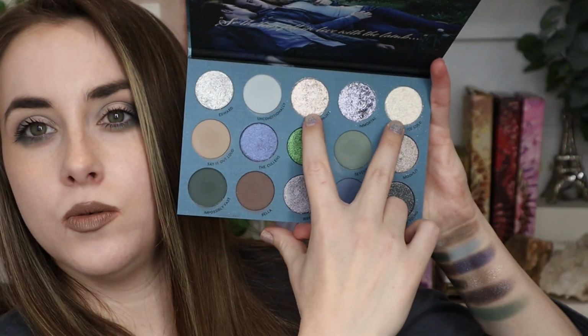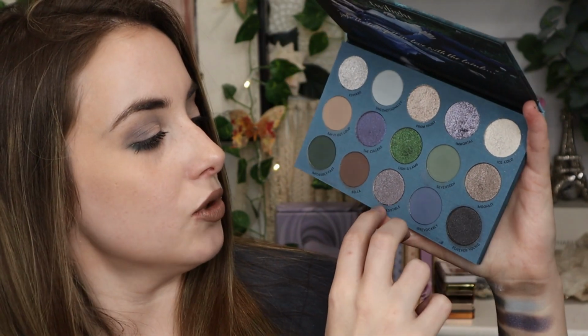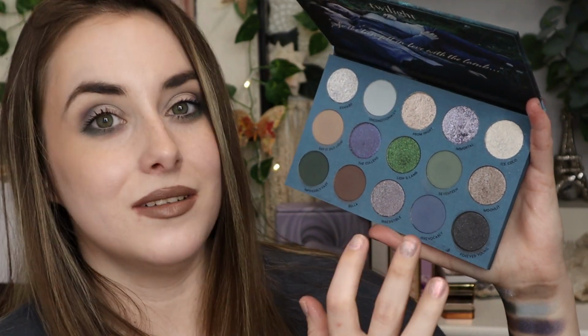So you have these two really light shimmers, which look very similar. And then you have these two, which one's a little more gunmetal, one's more taupey, but swatched out, they look really similar. So I don't know. I guess I'll go into Prom Knot. That sounds like a fun name. I'm going to go in with that one, and then I'll probably do the blue next. These shimmers just feel like traditional shimmers. There's nothing fancy about them.